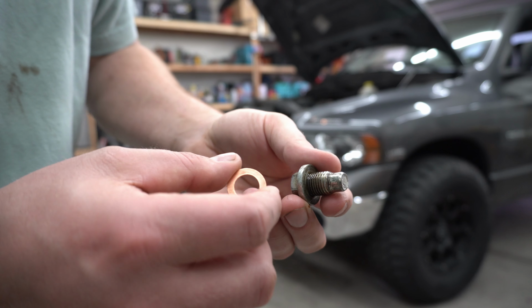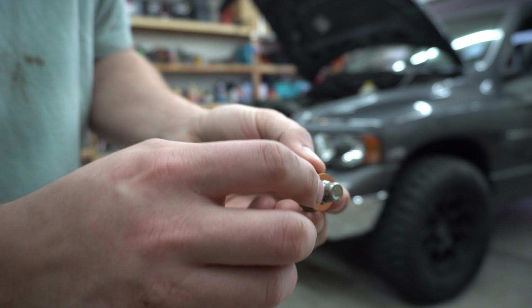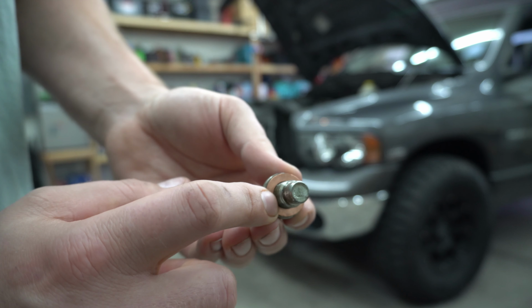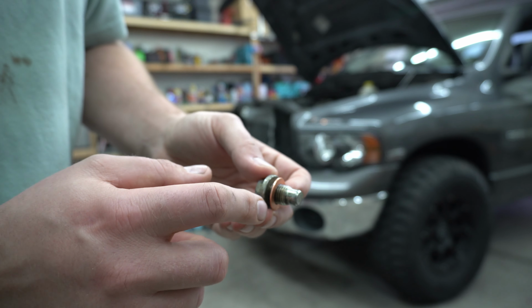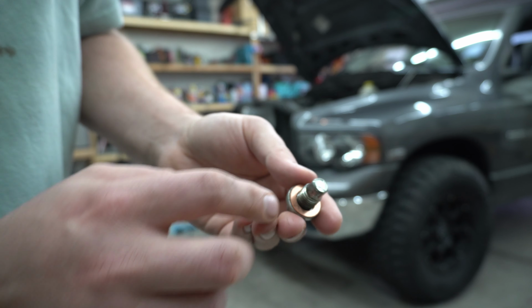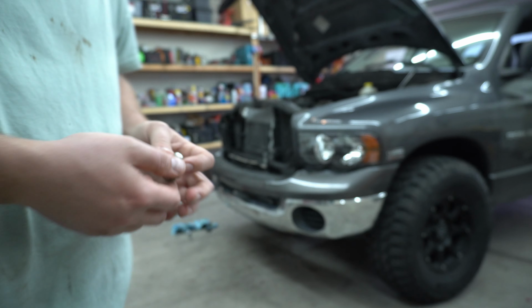Alright, so I keep calling these gaskets, but before I get corrected in the comments, crush washer, gasket, whatever, we're going to replace this with a copper one. Doesn't matter what material you use. The only ones that I've seen that leak on a consistent basis are the thick white ones with the 3 ridges on them. I don't know what it is about them, but they seem to leak no matter where I put them on, or on what I put them. This is copper, should work out just fine.